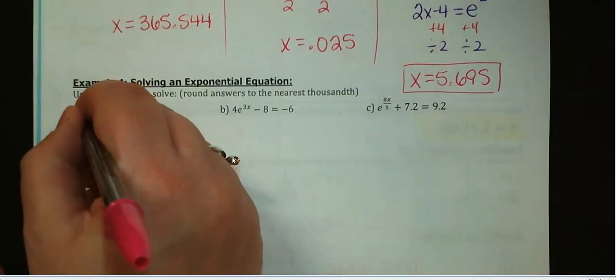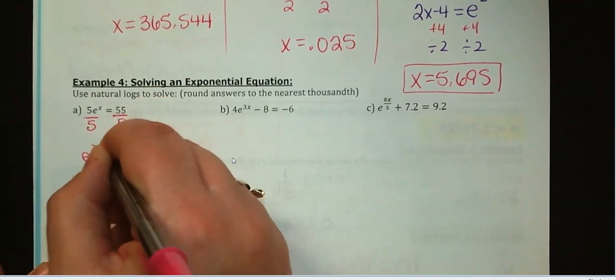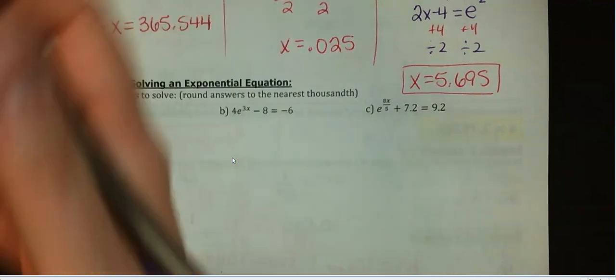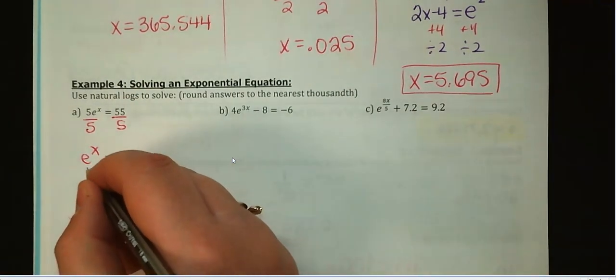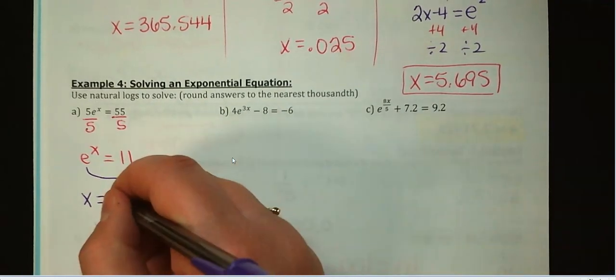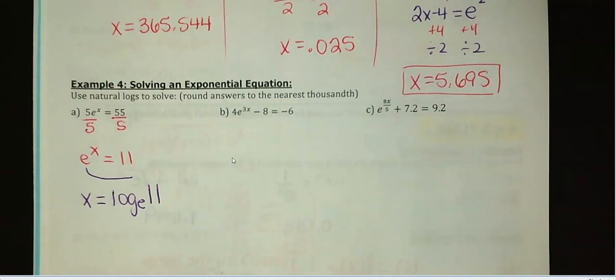So I'm just going to divide by 5 here real quick. This will give me e to the x. 55 divided by 5 is 11. Okay, I got to get my exponent down on the level with the rest of the equation. The only way to do that is actually to reverse what we were doing in the questions above. I am going to change this to a log. All right, so I'm going to drag that x down on the level with the rest of the question. The base of my exponent, which is e, becomes the base of my log.